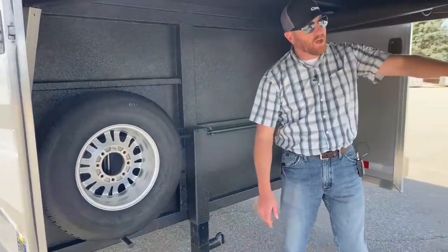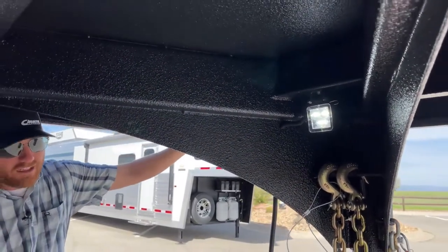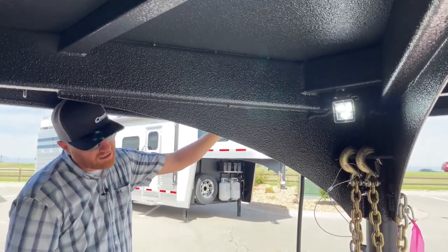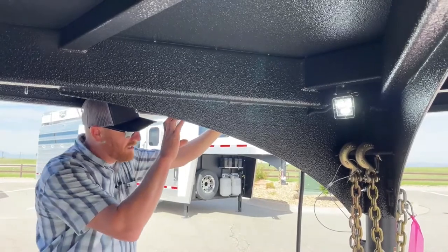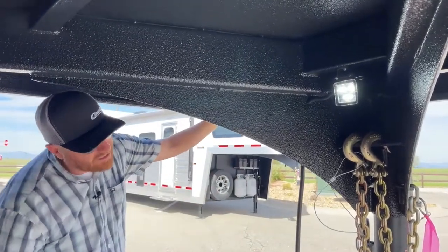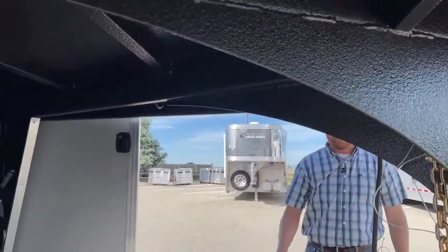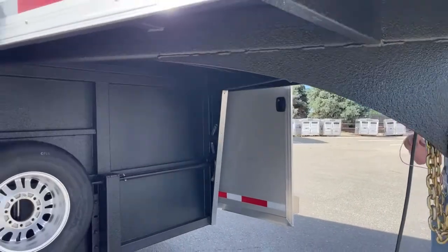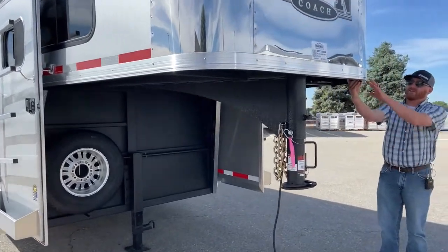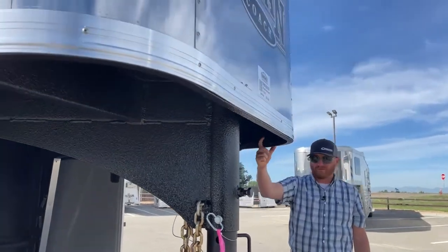One other thing, it's really small, but in my opinion, there's a little light right underneath here, and I'll reach up and turn it on. So you have an LED light underneath this gooseneck area. You have to think about when you're typically hooking up to these trailers, a lot of times the cargo light on the cab of the pickup is actually blocked by the front of the trailer, so you don't get a lot of light coverage. So they put an LED light there. It's adjustable so we can pivot it. That way when you're hooking and unhooking, you've got that. And maybe you're in the middle of the night and you have to change that spare, it gives you a little bit of light coverage back there. And the switch, they've actually got right here in the very front corner on the driver's side. So it's really easily accessible, even when you're hooked up to a pickup, if you want to turn that on and off from right there.